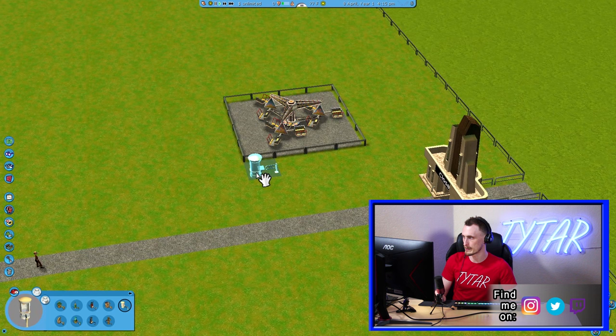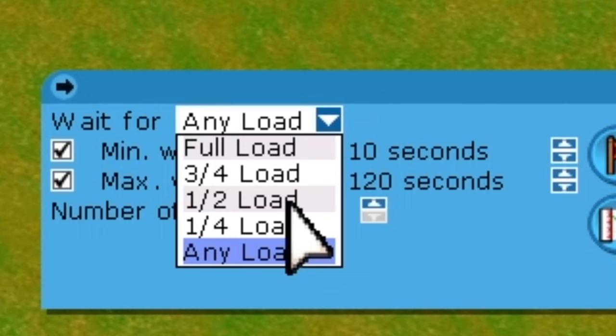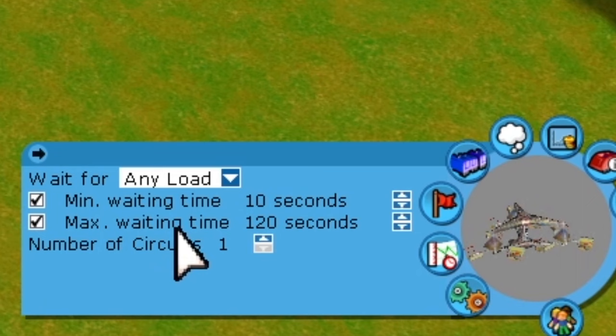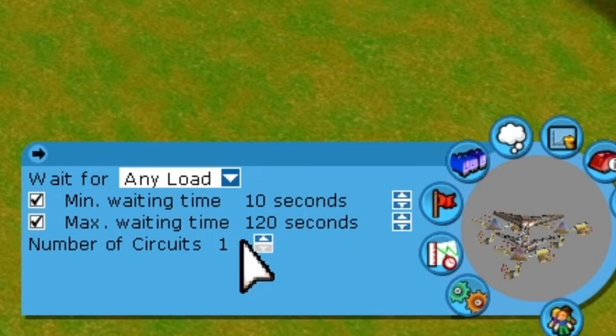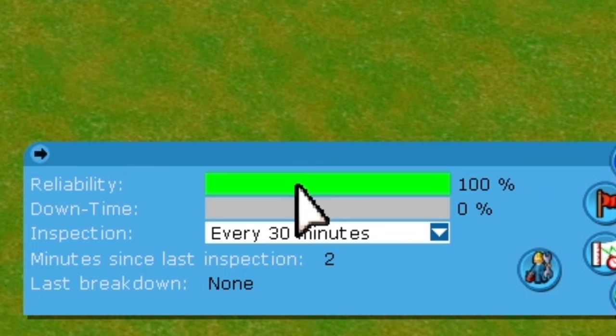And we have these different options down here in the bottom left. You can really customize how your park looks. You can have different zones of the park that are different themes, or you can have your whole park be a certain theme. Operating mode, we can wait for any load, 3/4 of load, half load, 1/4 of load. Minimum waiting time, maximum waiting time, you can adjust those, and number of circuits. And I imagine all these things affect the different thrill ratings and overall satisfaction ratings, as well as how long the wait times are for different rides, which really makes your park feel like you're actually managing a real theme park. Under the maintenance tab, you can also check on the reliability, the downtime, how often you inspect the vehicle.